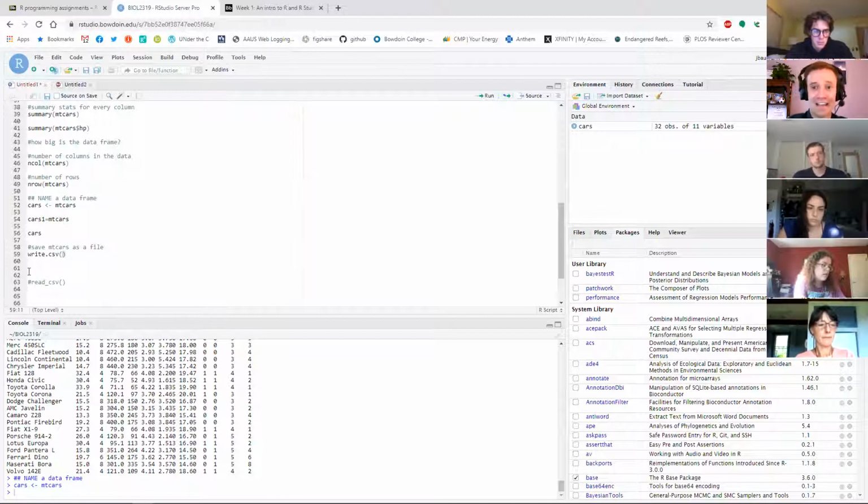What that asks us to do is first we have to tell the name of the data frame that we're saving. So we're saving cars, and then we have to use file equals to give it a file name that we want to name our data frame. So I'm going to call it cars.csv. You have to put it in quotes. That's really important. And you have to use .csv. That's also really important. CSV is a file format. .csv means comma separated values. And that is a really simple spreadsheet. It basically divides your spreadsheet into columns and rows using commas.